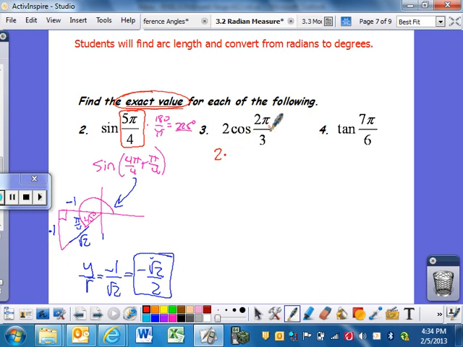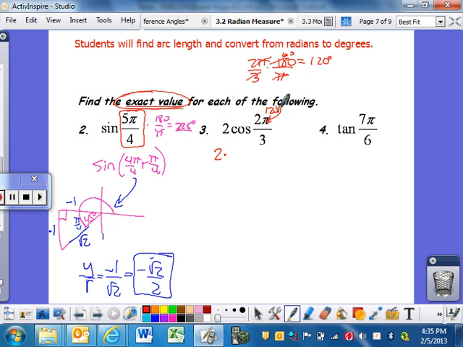So multiple things can happen. If you have a unit circle, find 2 pi over 3. Okay, on your unit circle, that's 120 degrees. So either you need to know it's 120, find it via your blue sheet, which is not going to be on your quiz or a test, so you need to figure out or memorize, or convert 2 pi over 3 times 180 over pi. Cross stuff out. 3 goes into 180 60 times. 2 times 60 is 120. So that's a way to do that.